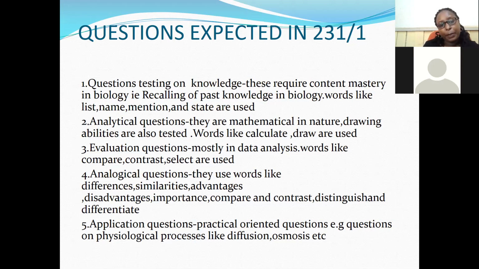The other kind of questions we expect in paper 1 are evaluation questions. These are mostly in data analysis, where we use words like compare, contrast, and select. Another set of questions are the analogical questions. For such questions, words like give the differences, similarities, advantages, disadvantages, importance, compare and contrast, distinguish, and differentiate are used.